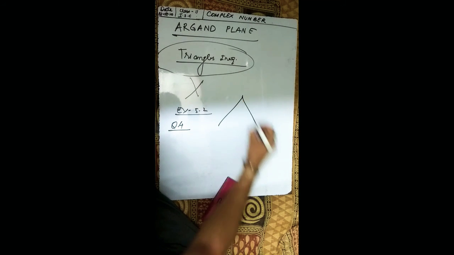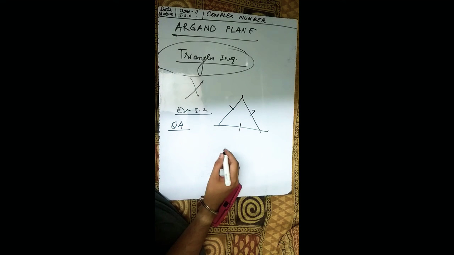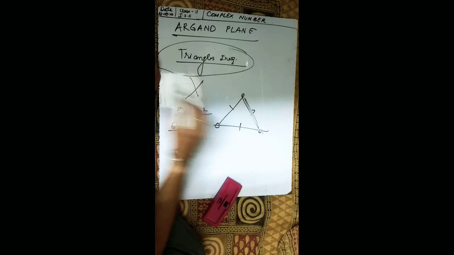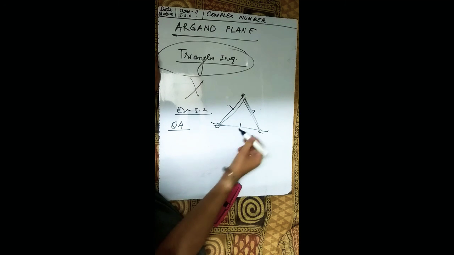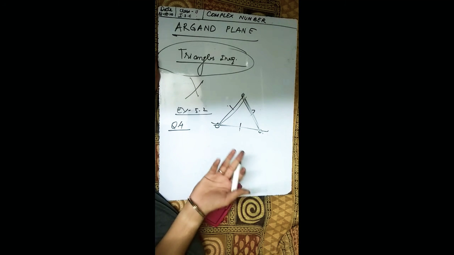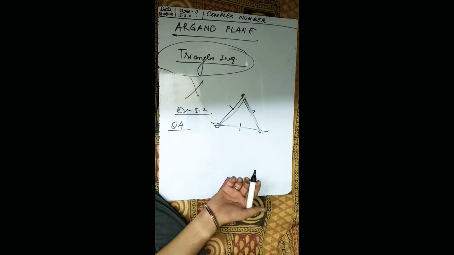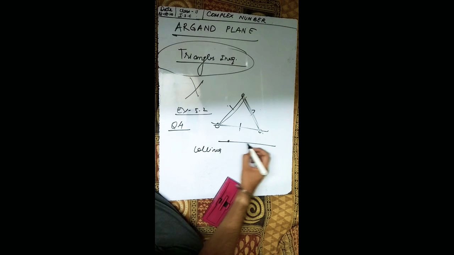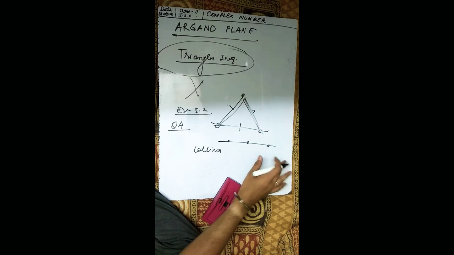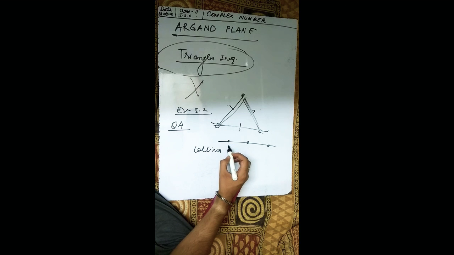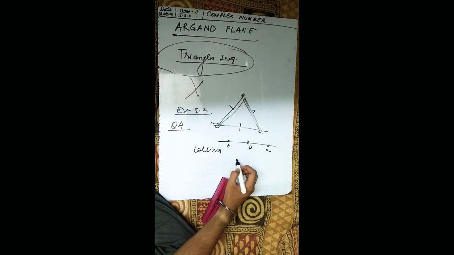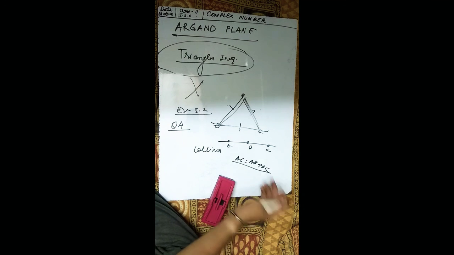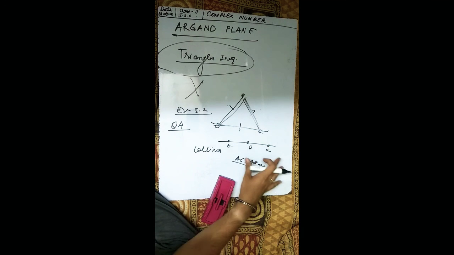You know the property of an equilateral triangle: all the sides are equal. This point is given, this point is given, this point is given. Find the distance between each pair. If all 3 come equal, that is the proof for the equilateral triangle. Similarly, in the second one, you need to go for collinearity. Collinear means 3 points are on the same line. If this is A, this is B, this is C, then you prove that AC is equal to AB plus BC, and it will be proved. You know how to find AB, BC and AC by the distance formula.